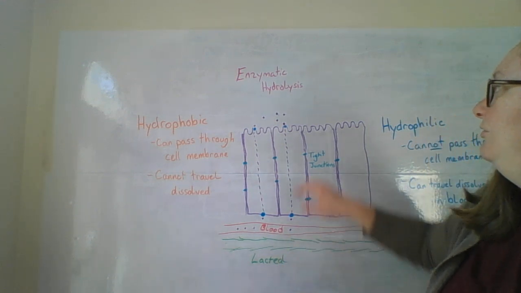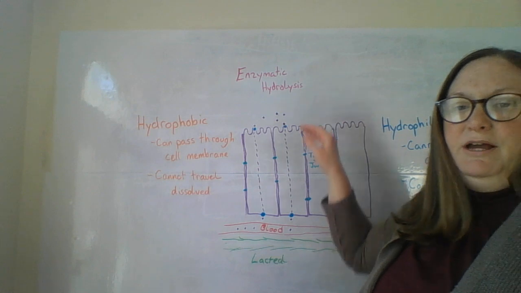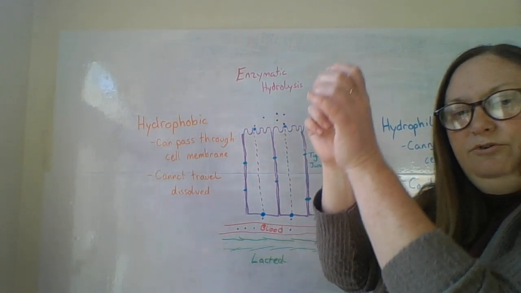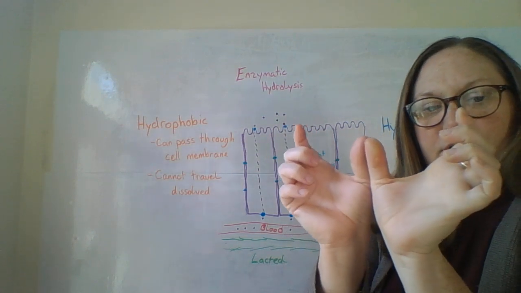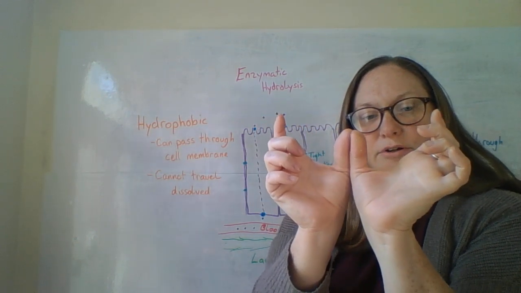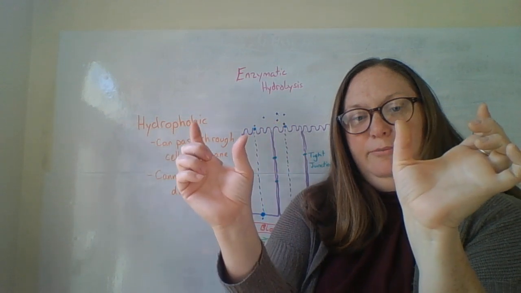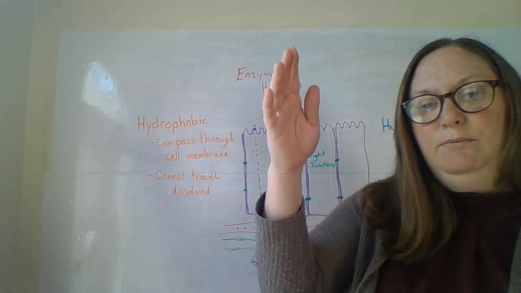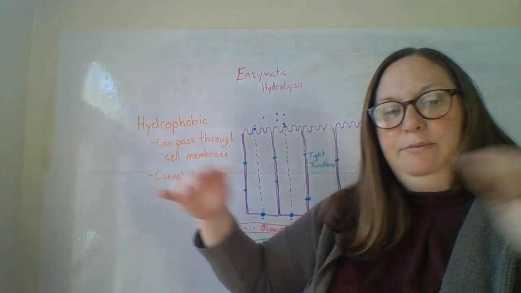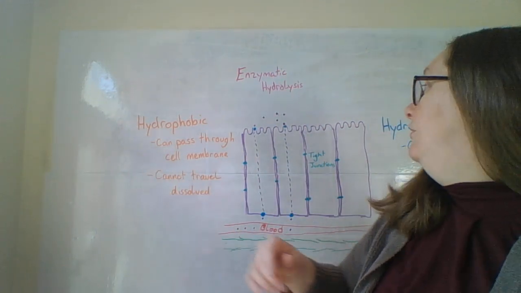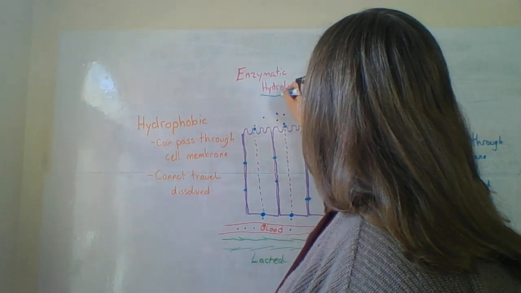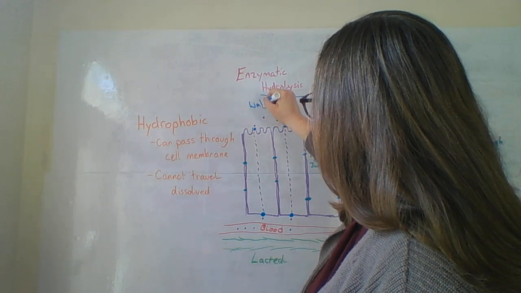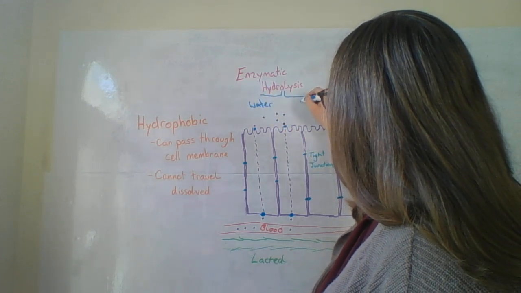Something else I want you to know. Remember hydrolysis back from chapter 2? A water molecule is added in, and let's say there's two monomers put together. A water molecule is added in, and they're split. So hydrolysis: you add water, hydro, and you split it apart, lysis. So let's do that. Hydrolysis, water, split.